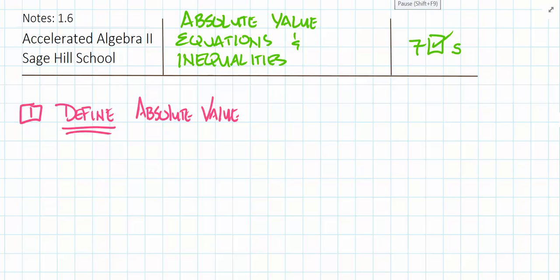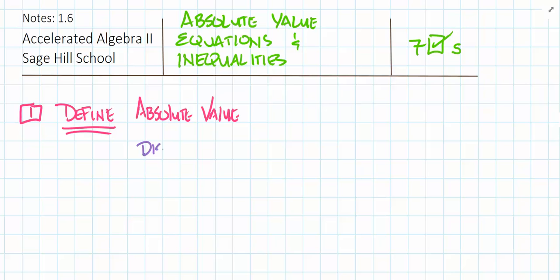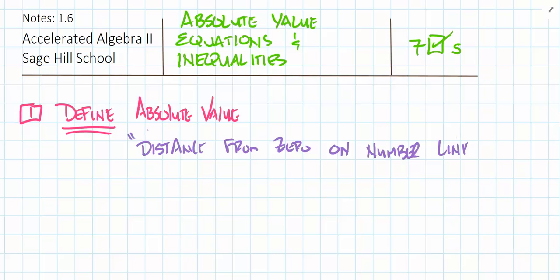Okay, so many of you have dealt with absolute value before. What is it that you know about absolute value? Give me anything that you know. Yeah, Yana. Distance between what and what? Yeah, it's the distance from 0 on what? On this thing that's called what? What do we call it? Yeah, spit it out. On the number line. Very good. You got it. That's exactly what it is. It's this distance from 0 that's on the number line.